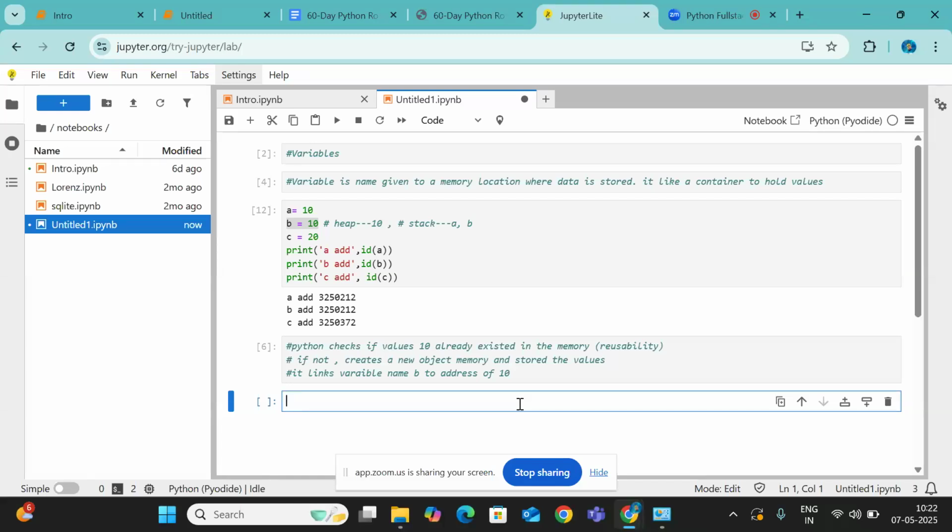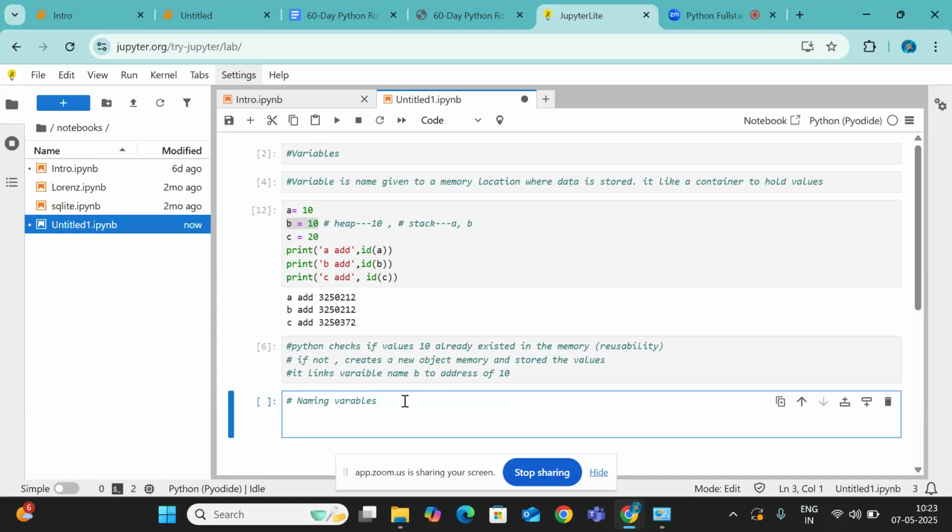There are some rules to define variable names. Naming variables.